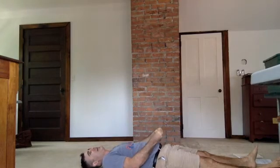So we're going to come down into Corpse pose like so. We're going to do the exact same practice of inhaling, holding the breath, visualizing the posture, and then on the out breath, you visualize the breath draining from the limbs into the central part of the body and then out the nose and the mouth. We're going to do this maybe 5 or 6 times in this posture. So this posture is the second posture that we do the breath multiple times.